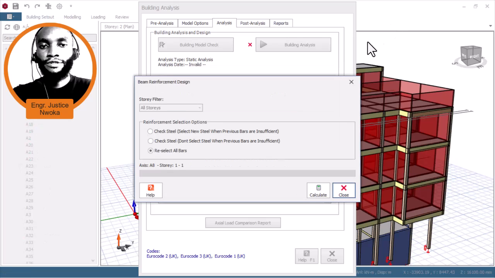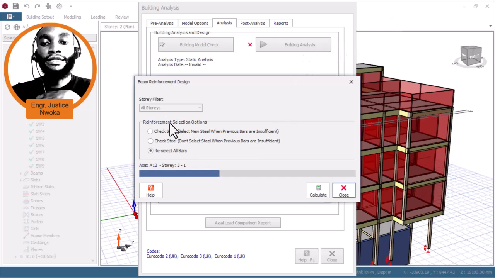Currently it's now entering into the beam design, which you are seeing right now. So let's hold on for the beam design to also complete. Basically it is done with the columns. Now we are on the beam design. So hold on for that to finish up right now.